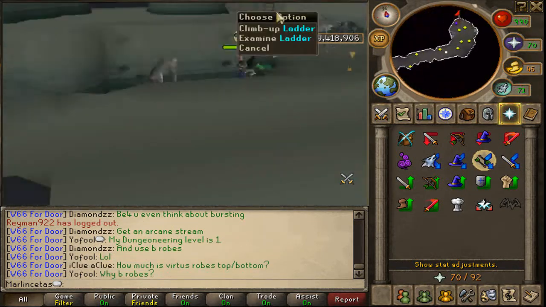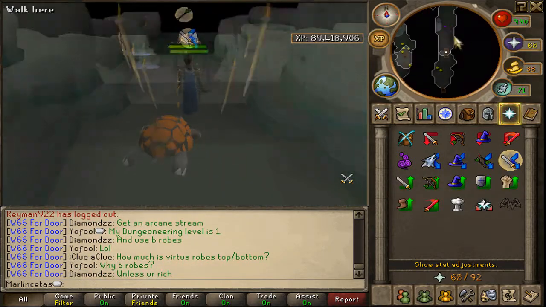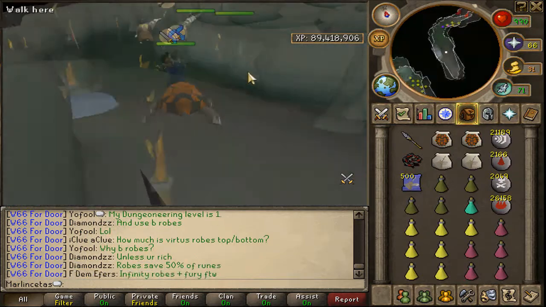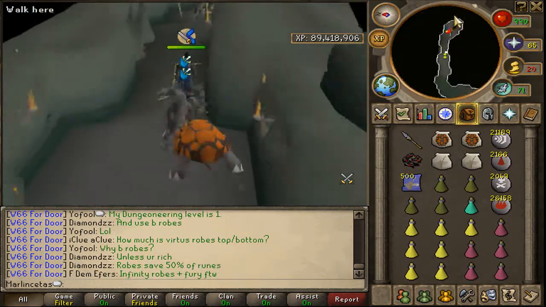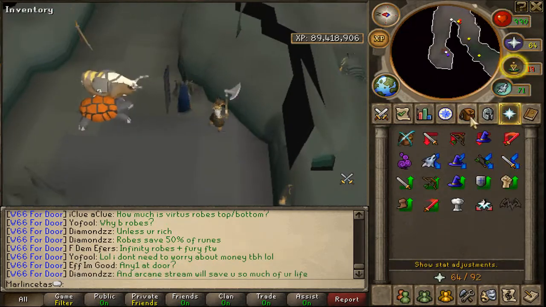Go all the way east, then north. Pray range still, because there's only ranges up here, and then go to melee, because there are more melee than rangers down here. And then go behind the ladder and rest.